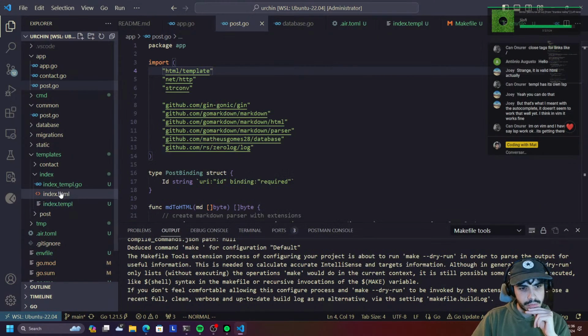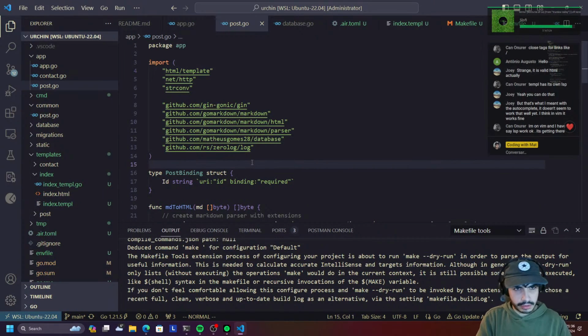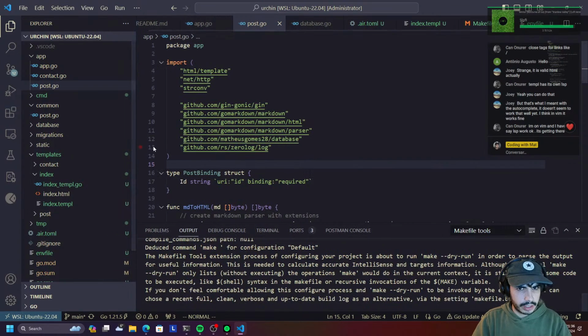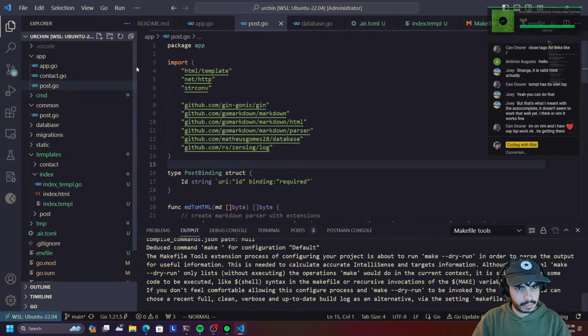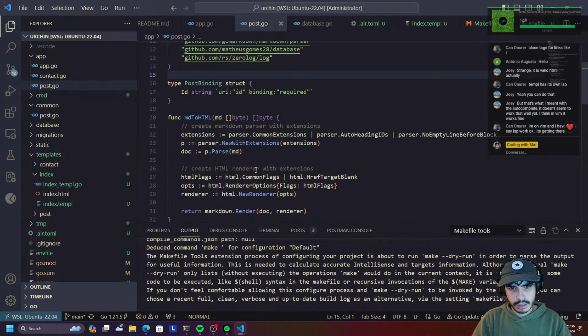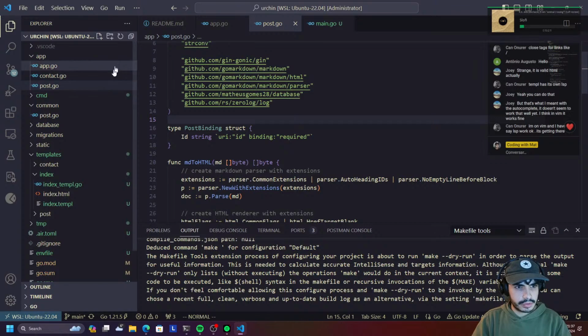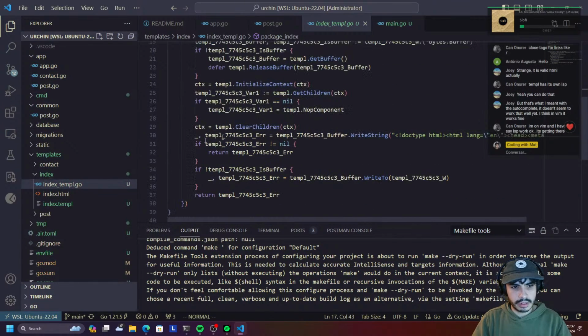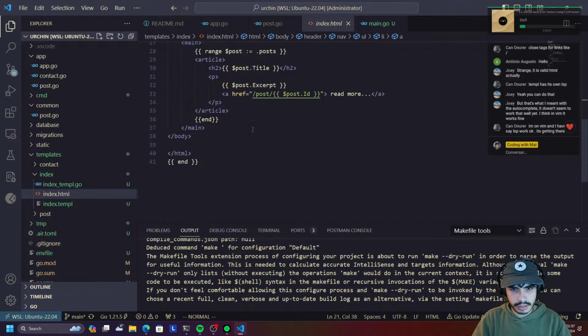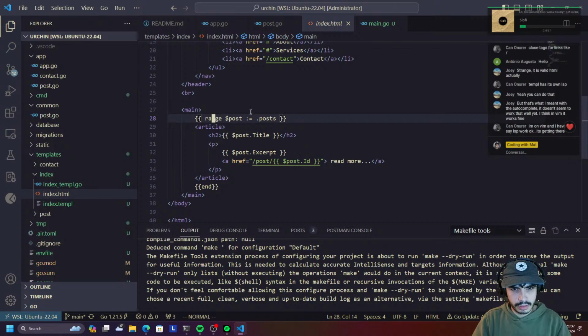Cool. Now the thing is, we've got the index being served as a gin template, right? So we don't want to do that. We kind of want to just serve the Templ template with Templ through gin. So let's try and solve that. Yeah, first things first, let's just continue to improve this, because I think I commented out a bunch of stuff here.